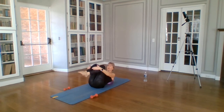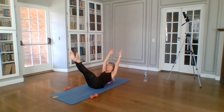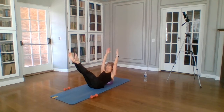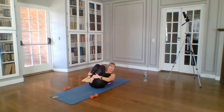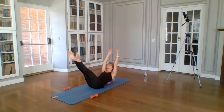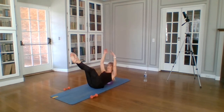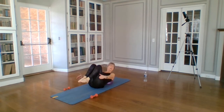Now if you want harder, two arms, two legs, two, three, exhale, hug. Rib cage doesn't change, pull it in. I want those thighs wrapping, sitting bones wrapping, and one more. Inhale, two, three, two, exhale.